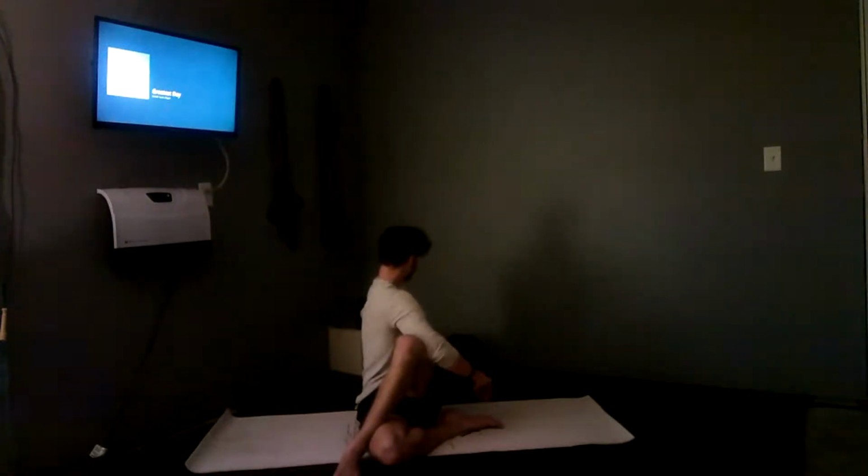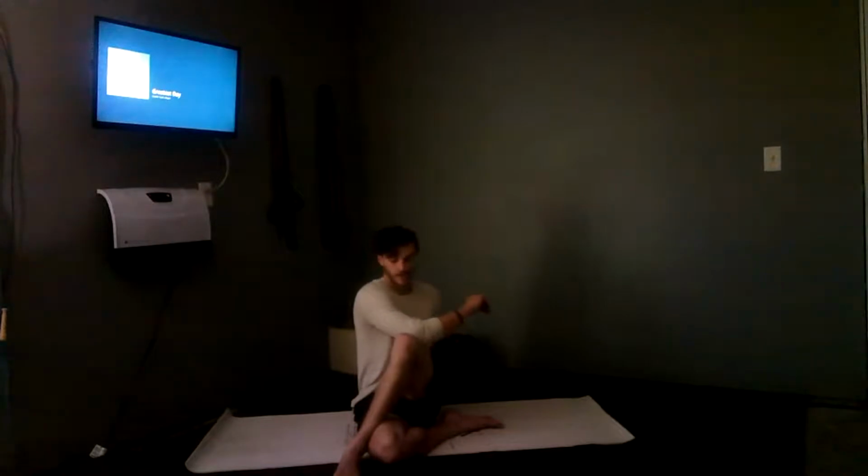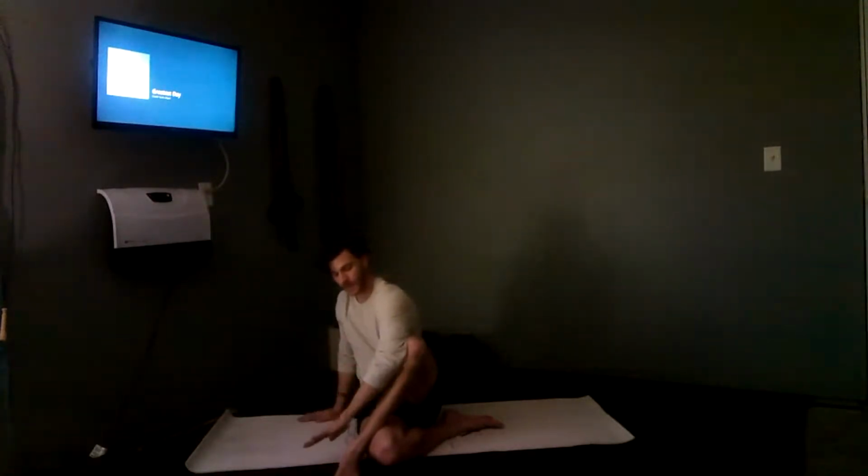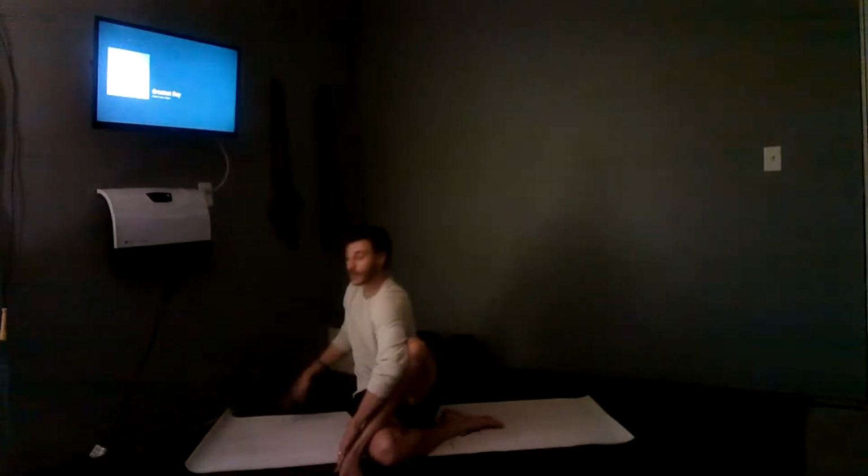One more deep breath here. Next inhale, we'll slowly release, come back to center. I'm going to take that left arm to the inside of that left leg here. We'll take that right arm behind.